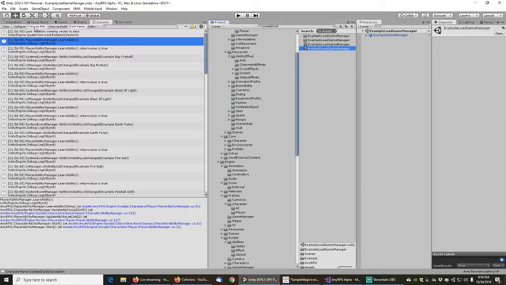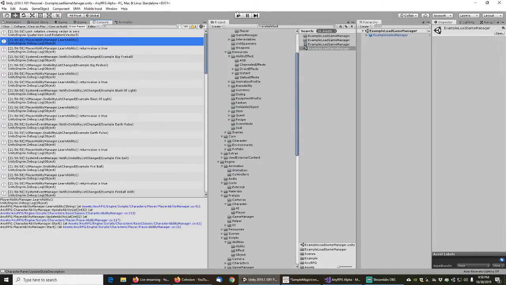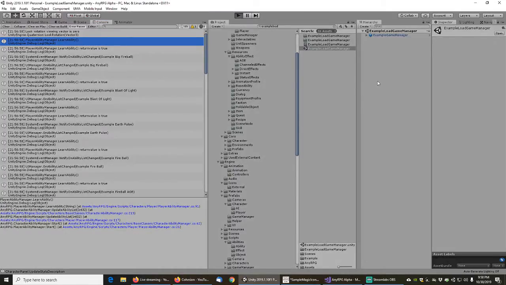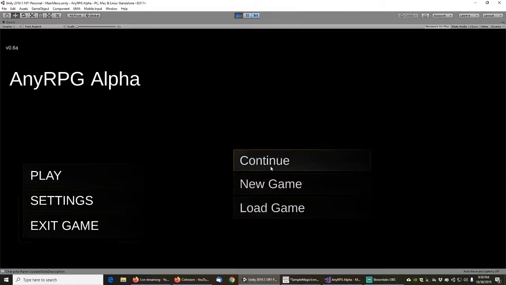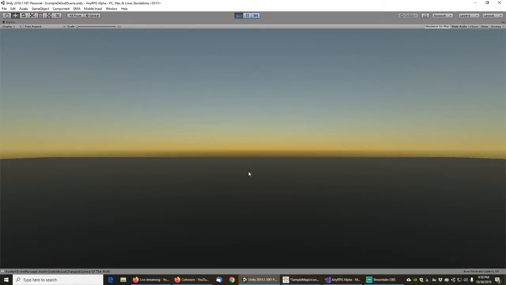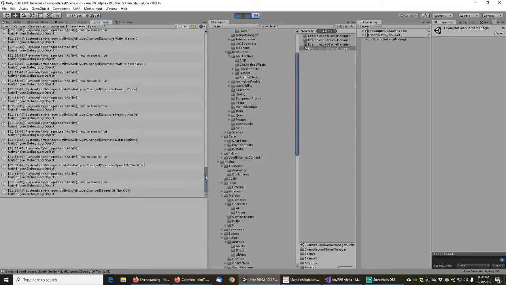And what I don't want to do is I actually don't want to clear this on play right now. I actually want to see what happens and just compare the log entries here. So let's go play, new game. Okay, and he doesn't have any spells, so let's see what the difference was.